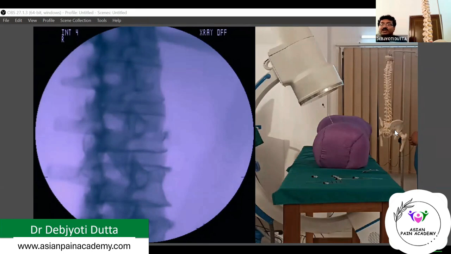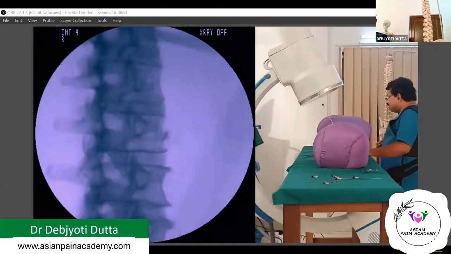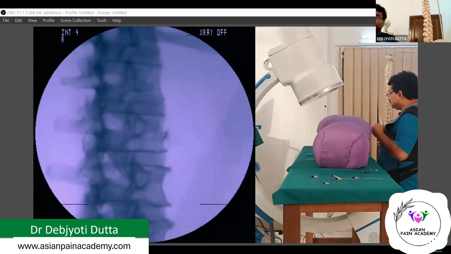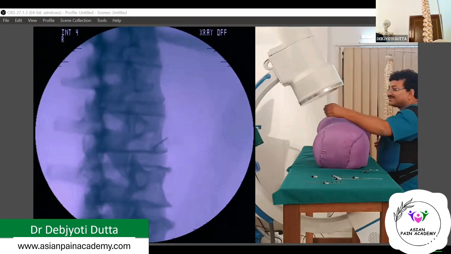So if we try properly, we can make this tunnel view. You can see this is the tip, this is the hub of the needle. It is almost tunneled. We are just trying to go like this. Okay, so we are moving away slightly. Now I will be moving the tip slightly towards the medial side.